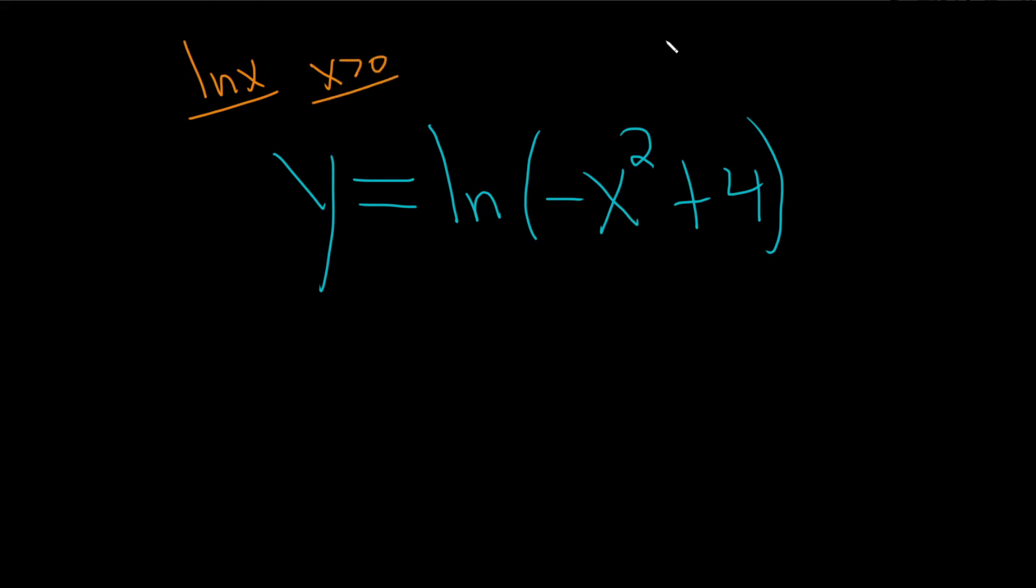Here it's something else though. The idea here is that this whole thing has to be positive, right? That's like your x, whatever's inside. So step 1 when you're finding the domain is always to take this piece and set it greater than 0. That's always your first step.